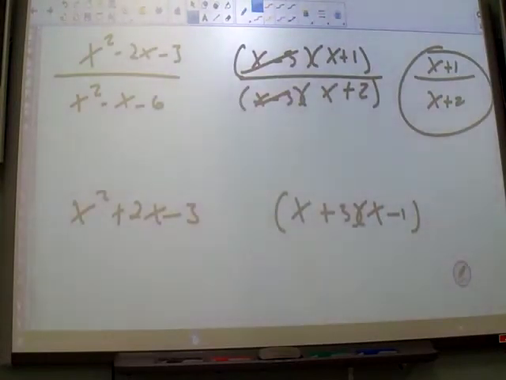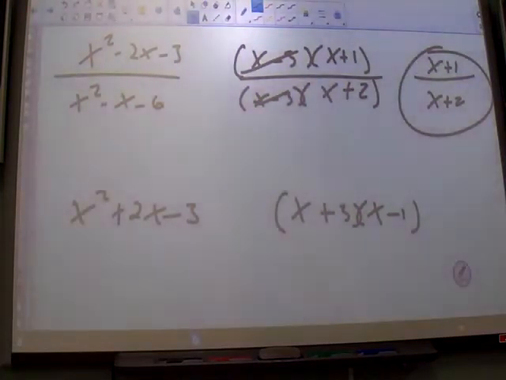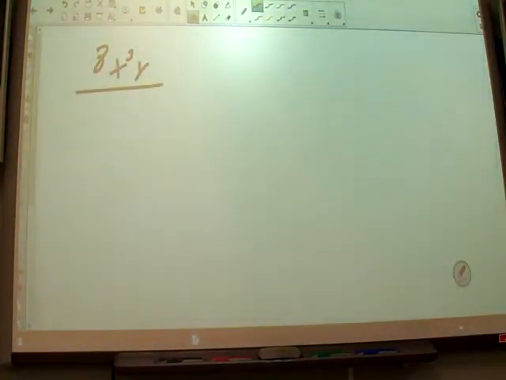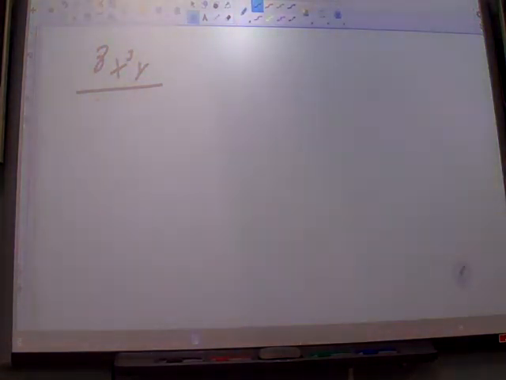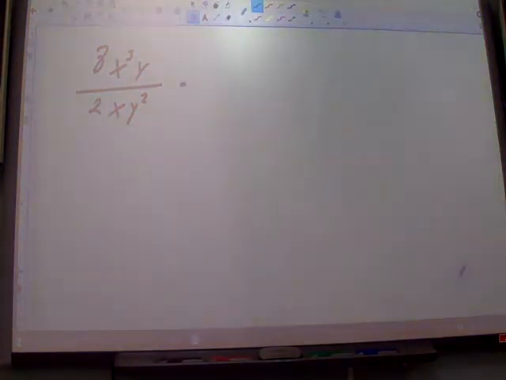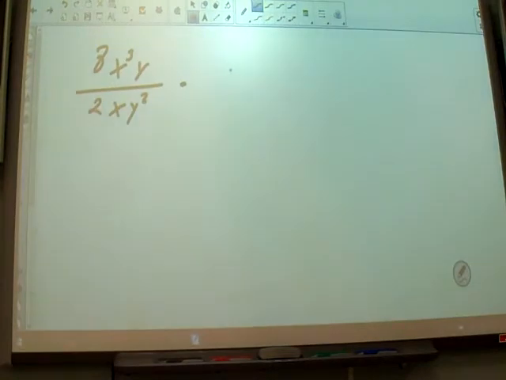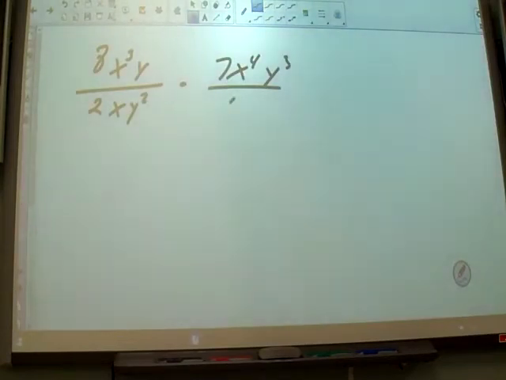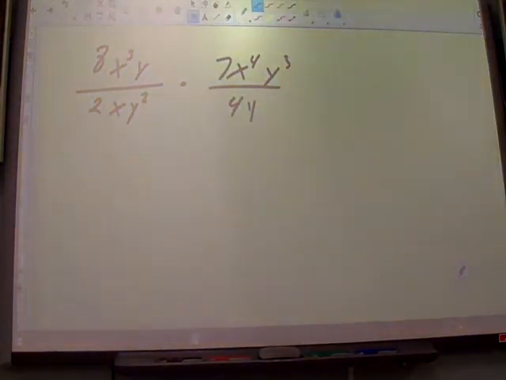Alright, now, all of that stuff was either binomials or trinomials. Let's look at a little bit different take. These are what's considered to be the easier problem, but I always have students that get stuck on this more. This says 8x cubed y, that's just a monomial, that's all one term because there's no plus or minus signs, over 2xy squared, times 7x to the 4th y cubed over 4y. That's a lot of x's and y's.